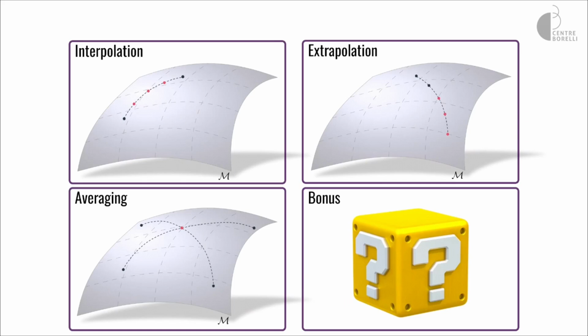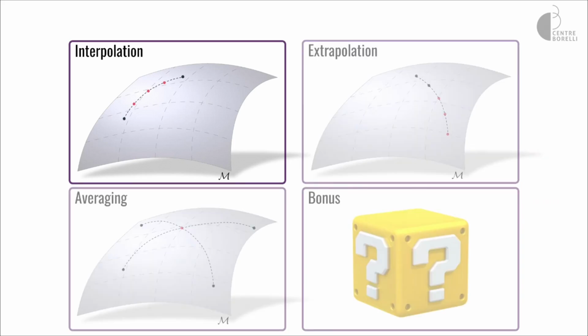Again, you basically generalize this to get weighted averages of shapes. And then you get some bonus examples that are not really shape-space examples, but still other fun stuff you can do with the elastic energy and the tangent point energy. So let's start with interpolation.